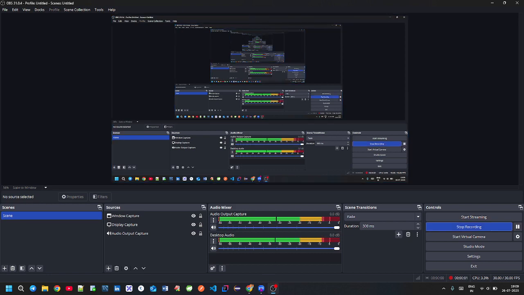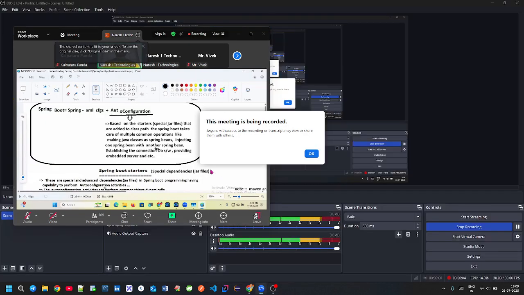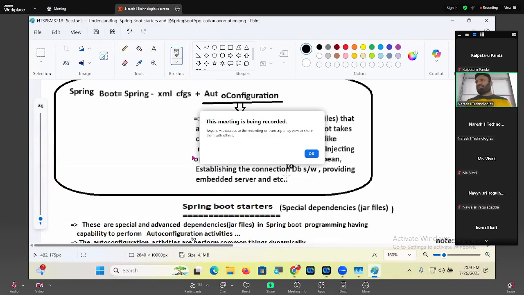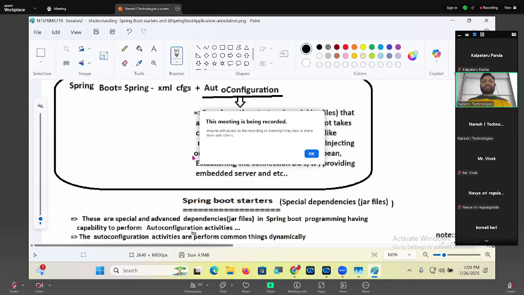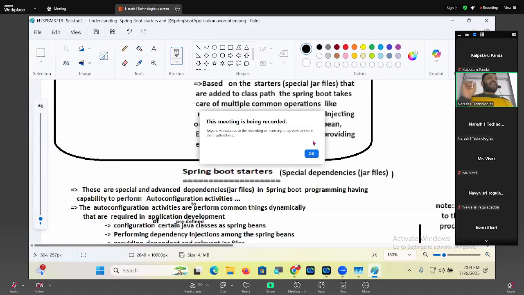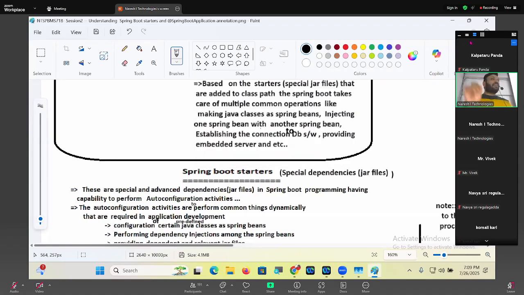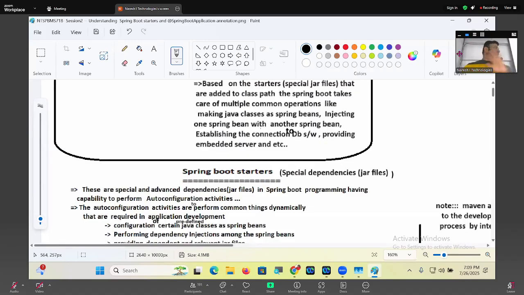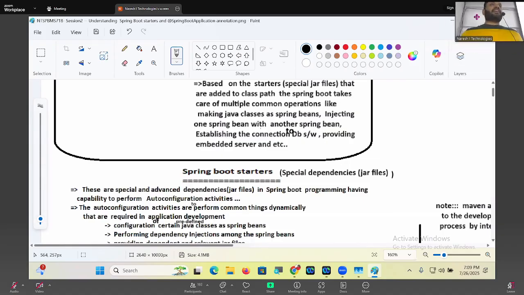Spring Boot is equal to Spring minus XML configuration plus auto configuration and many activities. What is auto configuration? I just explained, right? Now this auto configuration activity will be done by the Spring Boot framework based on the starters that are added. When I say starters, not eating starters or other starters, right? These are special jar files, advanced jar files. A starter is like an advanced jar file. When you add it, it will bring the main, dependent, and relevant jar files. Relevant is an extra word, right?